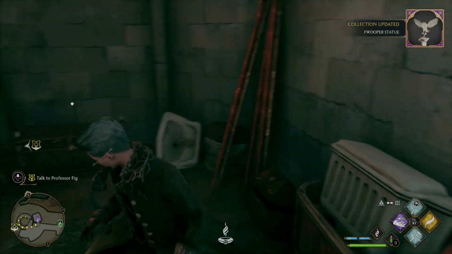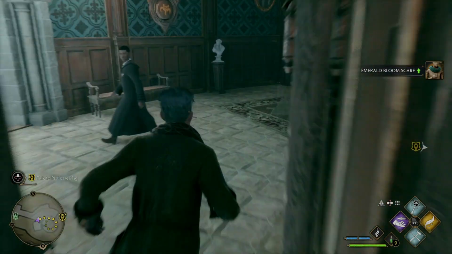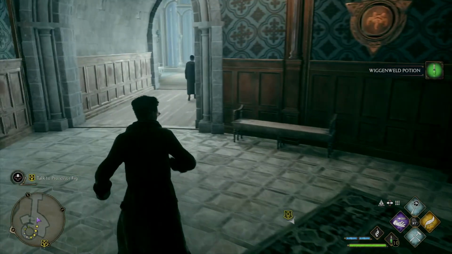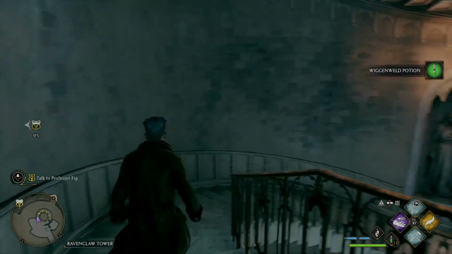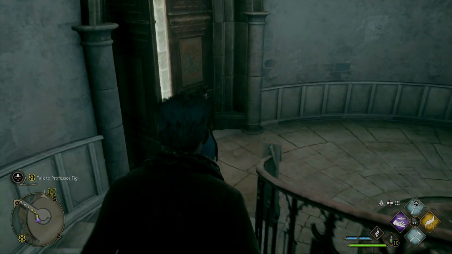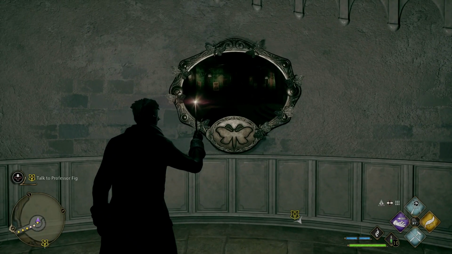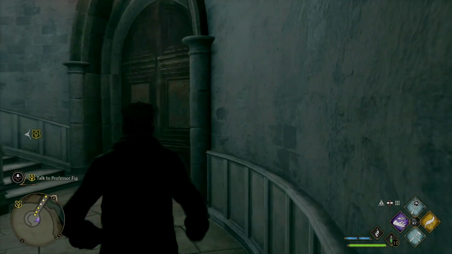But anyway, inside you get some collections, and you can find different items. I'm sure there's money sometimes in some of these. There's also a bunch of smaller chests around that also have stuff. Like, the Wiggenweld potion is like your healing potion. And I'm going the wrong direction now, which I think actually at the bottom of this staircase is another small puzzle. Yep, see? Lumos. So you do Lumos on these, and you have to find the location of that picture, which was just where I was.